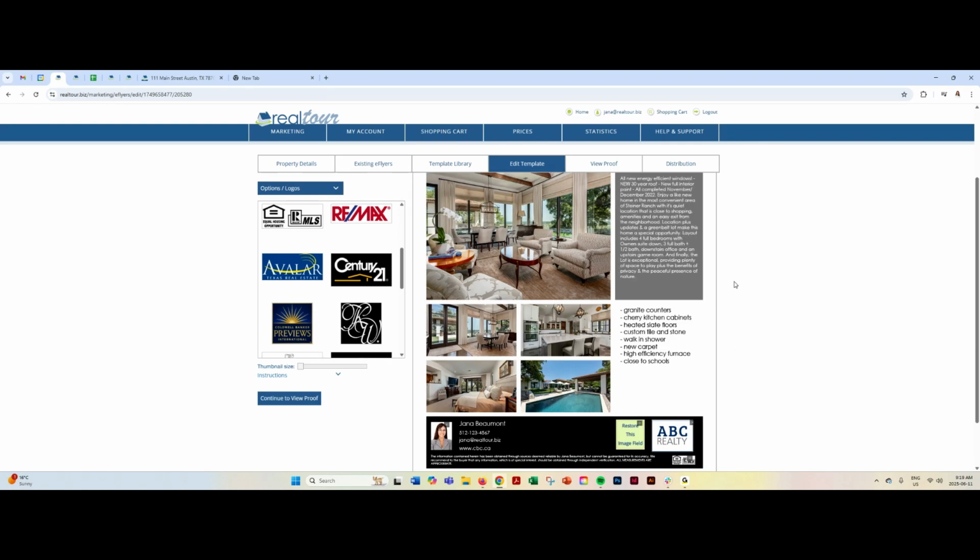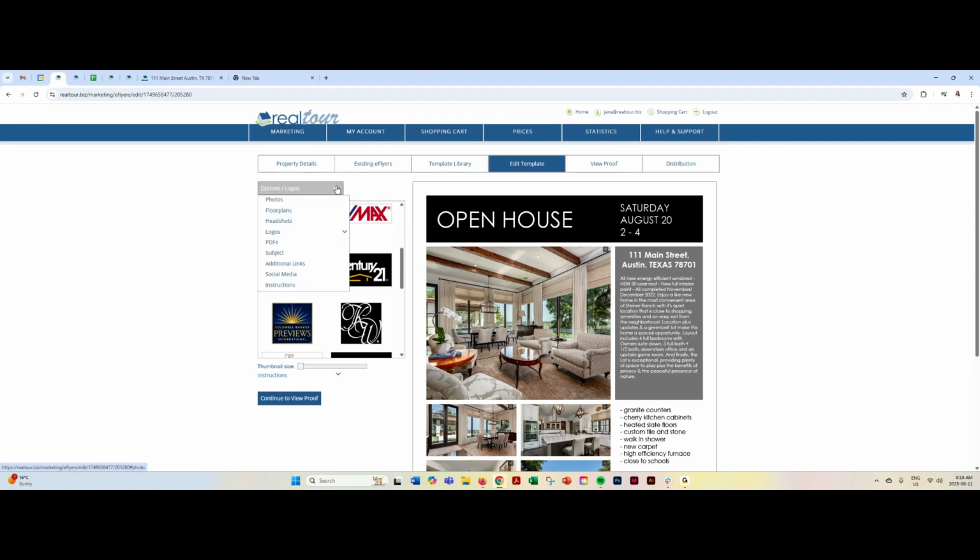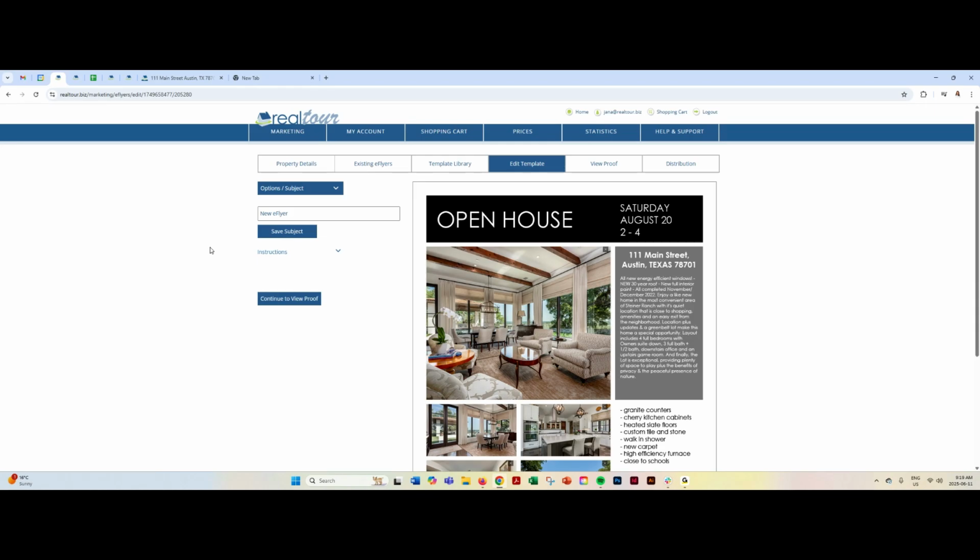All right, so a few more things. Basically, my flyer looks good. It's pretty much ready. Under my options, subject. Okay. When you send out an e-flyer, it's just like you're basically sending an email to somebody, right? So you're going to want to have a subject line. In fact, you have to by law. You can't just send something empty. So you're going to type in something that will get people's attention. Remember, you're sending these e-flyers out to other real estate agents for the most part. We'll leave this to the real estate agents because they're the experts at this, okay? Hit save, there's your subject.